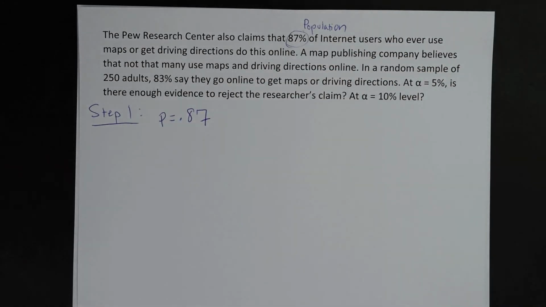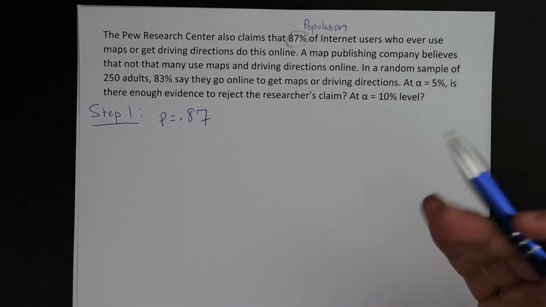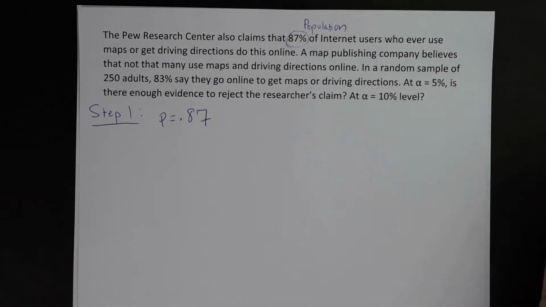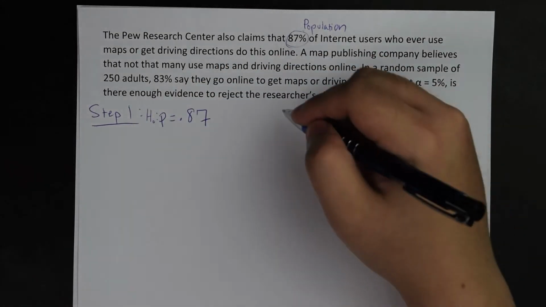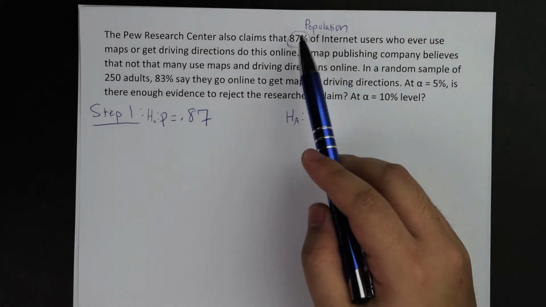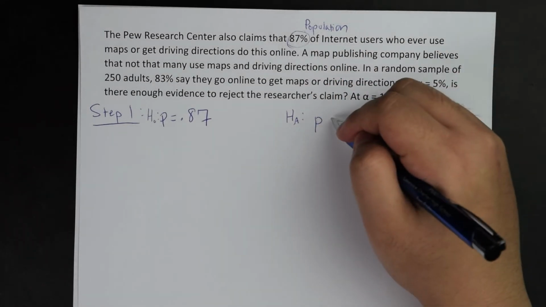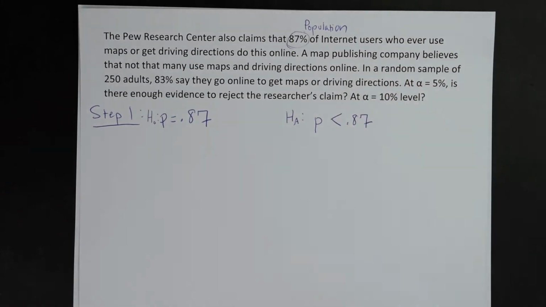Why do I specifically say 0.87? The main reason is because it's my population value. I'm trying to prove whether or not they actually believe that not that many users actually use it, that not up to 87% of people actually use it. And so this is my null hypothesis. But when it comes to the alternative hypothesis, they're trying to prove that this is not how many people use it. And so I'm going to say my true population value, P, the 87%, is actually going to be less than 0.87. And so that concludes my first part of the question.